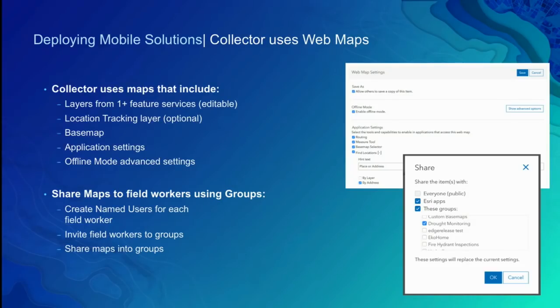The application settings within the web map can actually determine the functionality within Collector, I mean beyond the actual layer. Like you saw from what Doug created, he had the hazards layer, and that kind of made Collector feel like a hazards collection app, right? But in addition to that, in the web map settings, in the item details, you can turn on and off tools. One of those that I found some people, even within Esri the other day, surprisingly didn't know about, was that you can enable feature search.